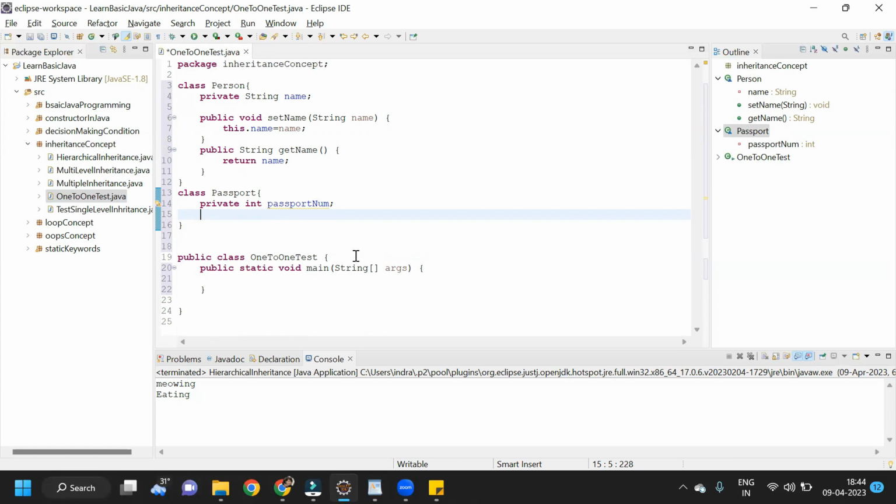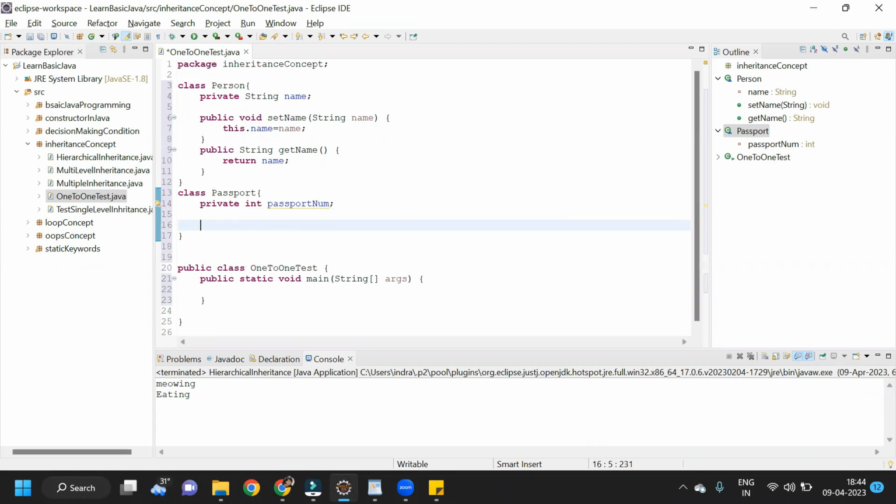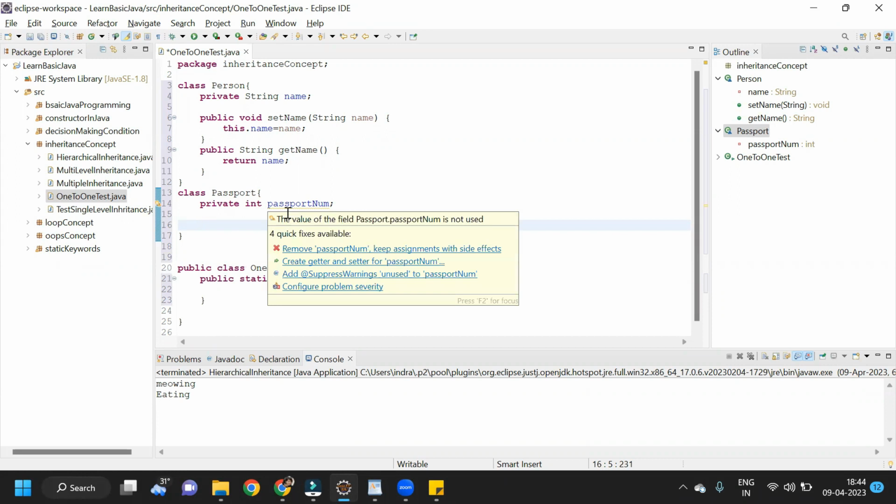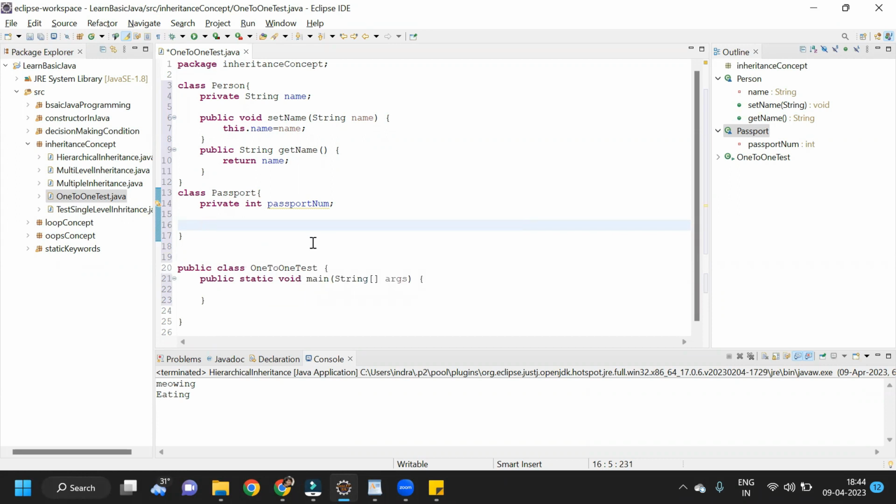But if you want to access, then you can give access to another person. They can either read or write with the help of getter and setter methods, right? So again, we'll create a getter and setter method. For setting this passport number, we will use the setter method first. So what we will do here, again we will create one method, public void setPassportNumber, right?